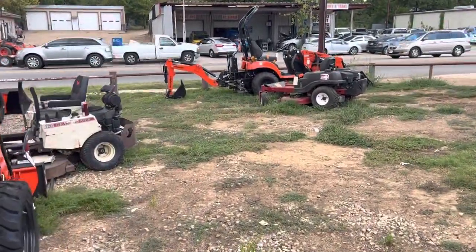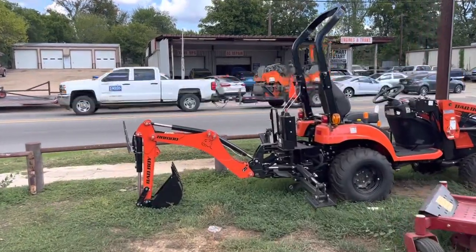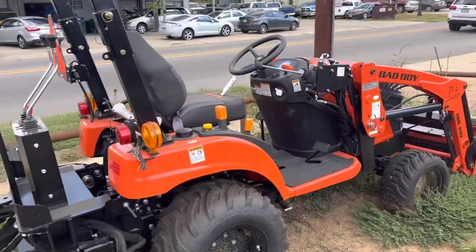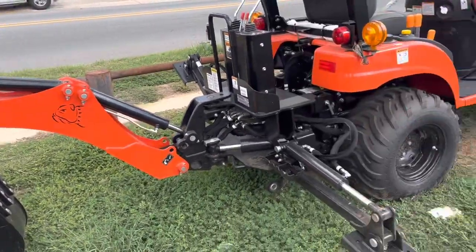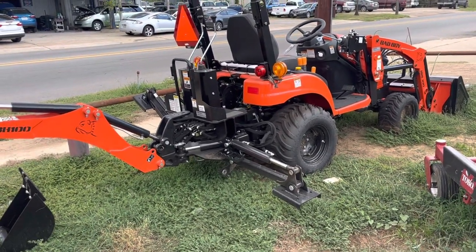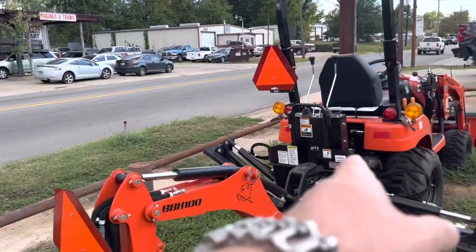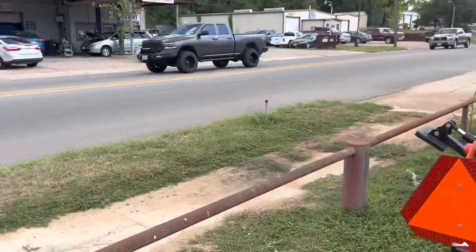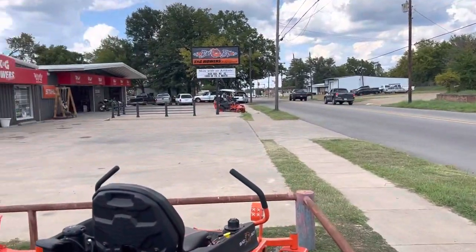Here's our little 1022 with the backhoe. Some of our competitors' backhoes don't come off, but on this one, the backhoe quick-releases and pops off so you can put your front implements on. The little 1022 Yanmar diesel with the backhoe came out to a little over $20,500. That's one of the cheapest ways to actually get a factory backhoe on a tractor. It clips on underneath the frame, so it's a really tough little backhoe — not just a regular three-point backhoe.